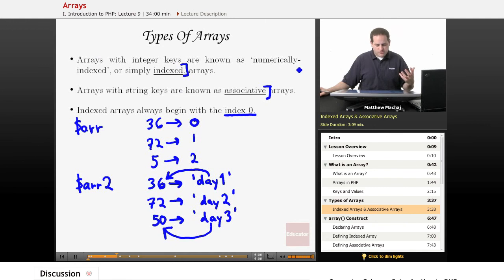So one thing to also note is that in PHP, arrays can be a mixture of indexed arrays and associative arrays, meaning that they can have numeric indexes and string indexes all in the same array. It's a little more complicated. They're not used quite as often, and so we're not going to discuss them here, but in the quick notes we've added an additional resources link that goes to the PHP manual webpage for arrays that's going to discuss a little more about using this mixed type of array if you're interested in that.